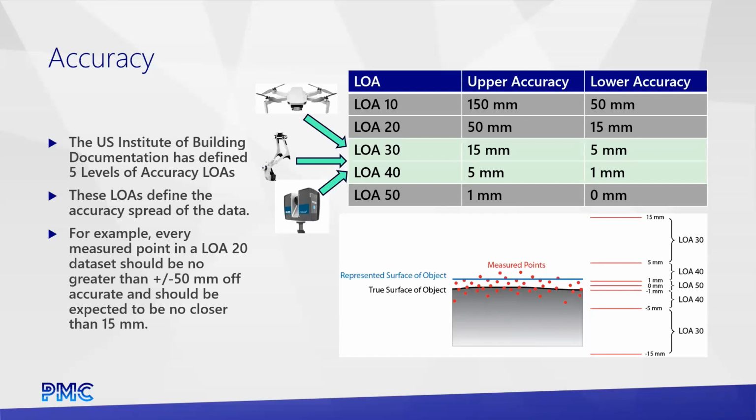Sort of smack in the middle between 40 and 30 is going to be the high quality mobile units like the Naviz, which is going to be right around that 5 millimeter when done correctly. Again, I can't stress that enough, when done correctly for all of this data. Very easy to create tripod-based data that's screwed up by feet. But if you do it right, you can get it down to the 2-3 millimeter range.